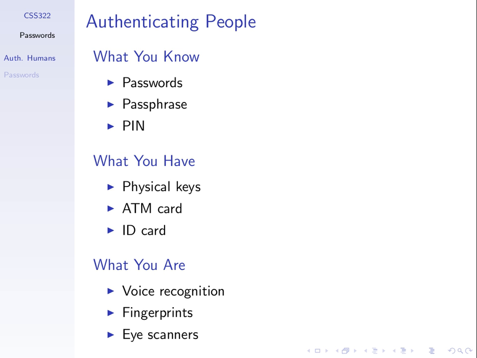But there are other ways to authenticate humans, and we can combine them. You need a card to swipe, you then enter a PIN, and then it scans your eyes. So you can add extra strength by combining them. We have fingerprint scanners on some of our rooms, instead of needing a key to get in. Some of the labs in here have fingerprint scanners. They have different advantages and disadvantages.